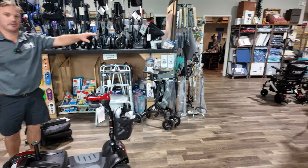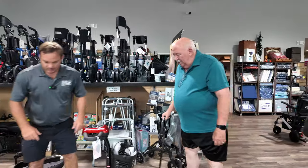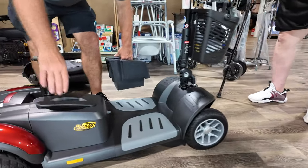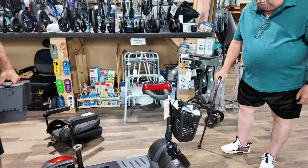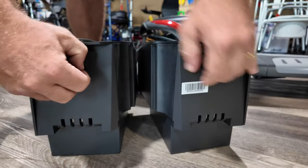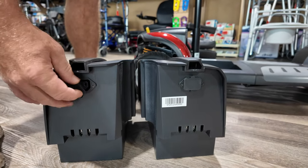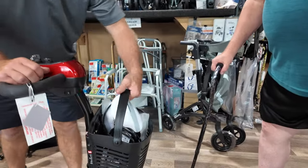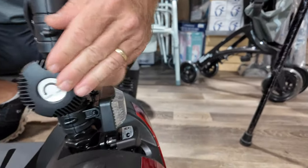You can remove the seat just like this. One of our customers is checking out the carry-on — the carry-on is very easy to put in the car. He sat on this and he liked it. The batteries can be removed, and there are two batteries. You can also charge these by plugging a Y cable right into this battery pack and your charger into that Y cable — that's a new improvement they've done. You have a pretty decent-sized basket — just pull that straight up.